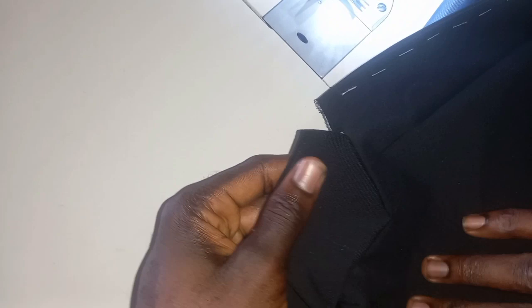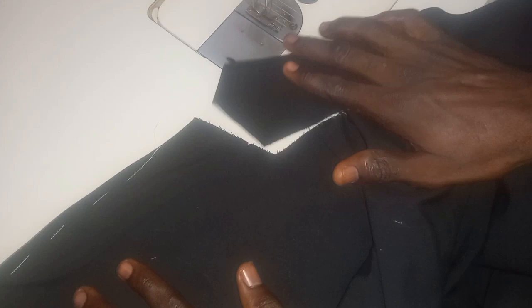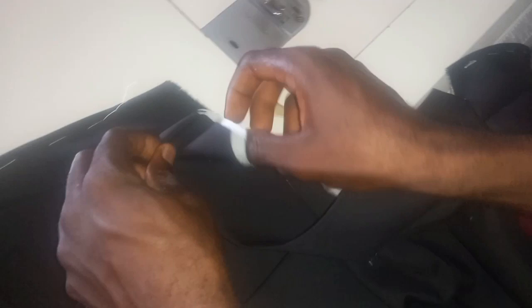Have you seen it? Sorry, it's a little bit dark, but I hope you will see it. Look at how it looks. That place I notch. Have you seen it? So I'm going to be returning this neck to this other side again. Have you seen it? So I'll bring it like this. Watch carefully.